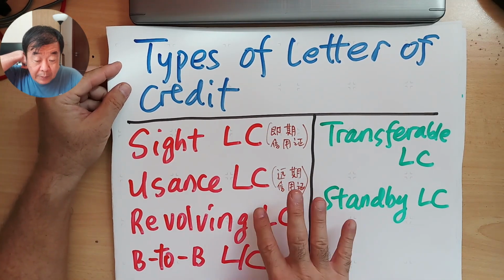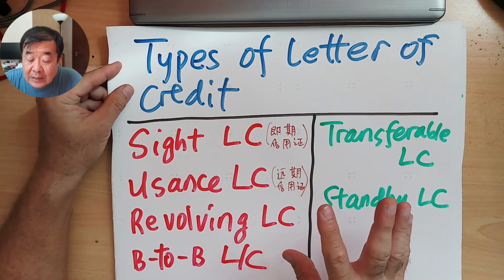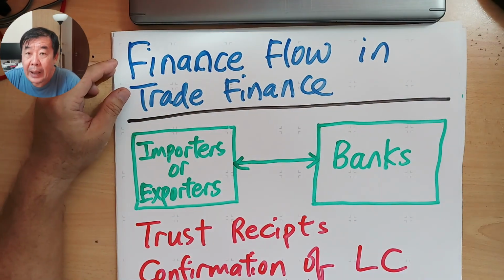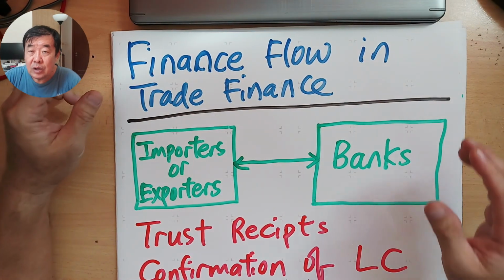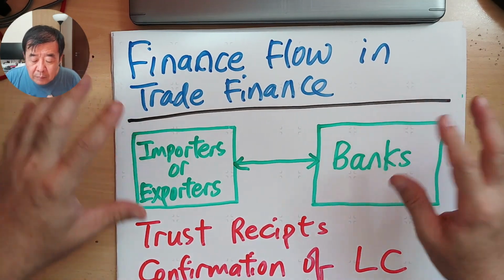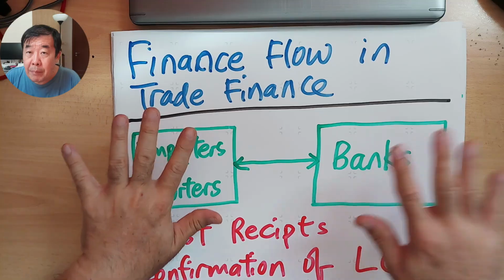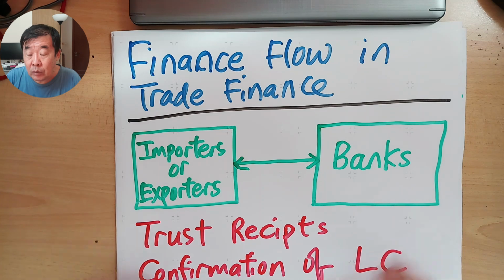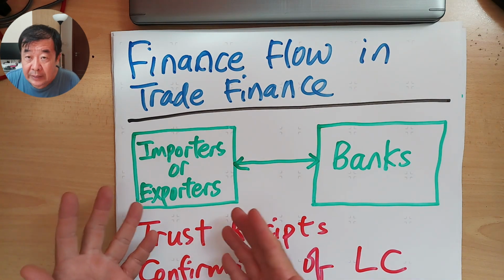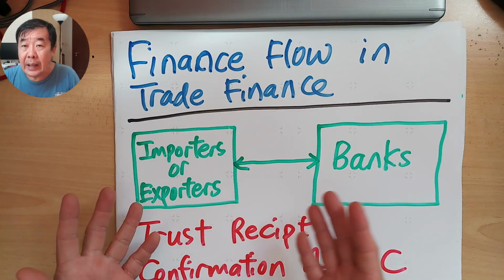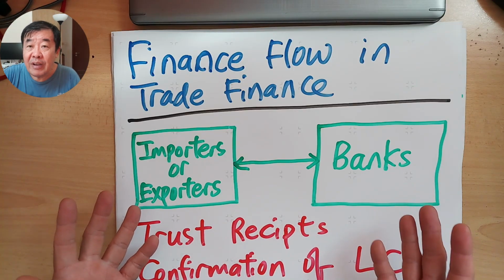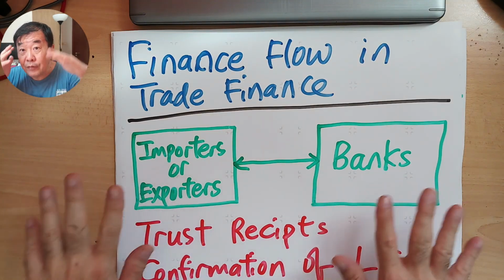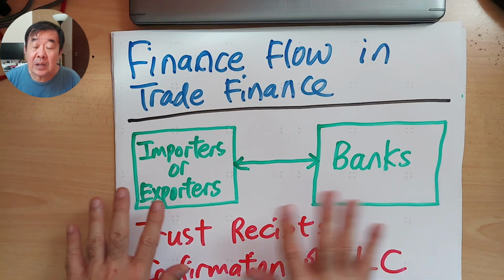Now, I want to go deeper into the finance flow in trade finance. That is the relationship between the importer and their bank, or the exporter and their bank, or it's not cross-border. Of course, for the importer to get a bank to do all this service for them, they have to pay the bank a fee. And also the bank has to be comfortable with the importer's credit standing. So again, there will be a banker and client relationship. The bank will always evaluate how strong the importer is. If the importer is weak, the bank will charge a higher fee or higher interest rate, or they don't even want to do business with the importer.